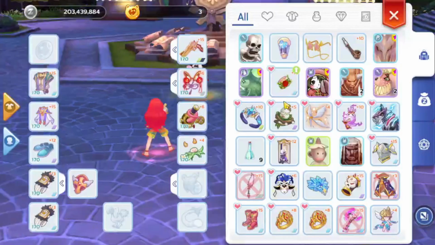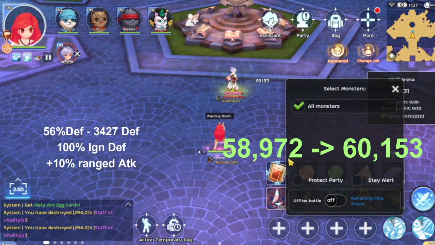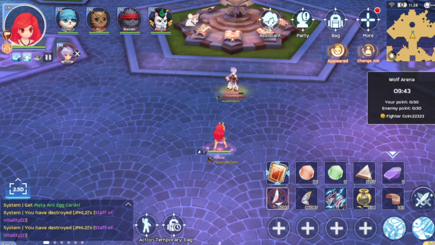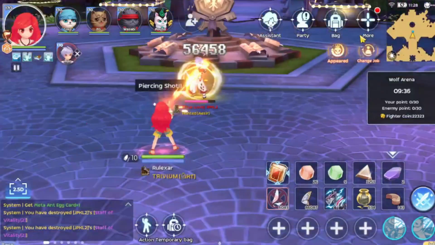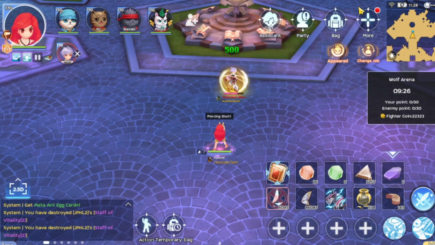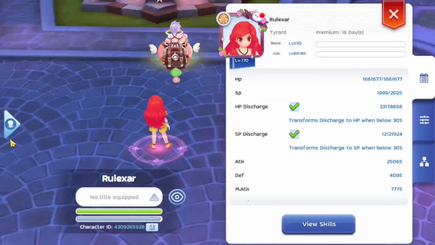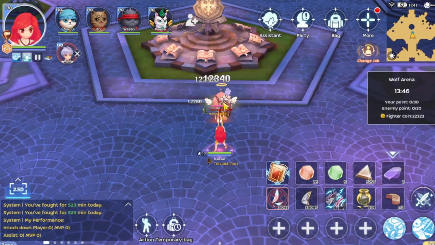Now let's equip an Archer Skeleton card to simulate how much change in damage 10% range attack will do. In the same way as the previous scenarios, let's check the interaction we get from our Debilitating Shot passive.